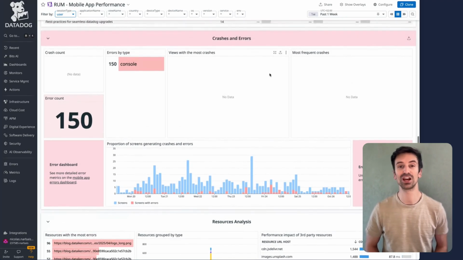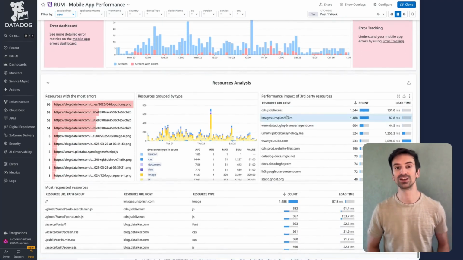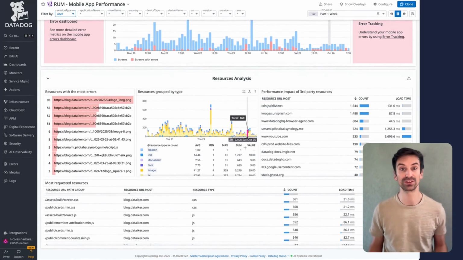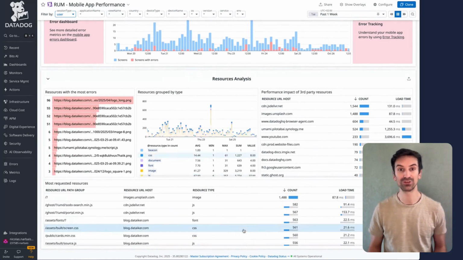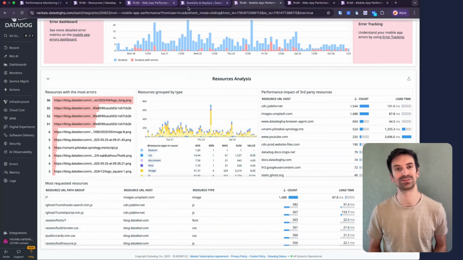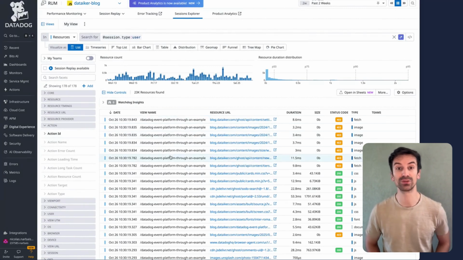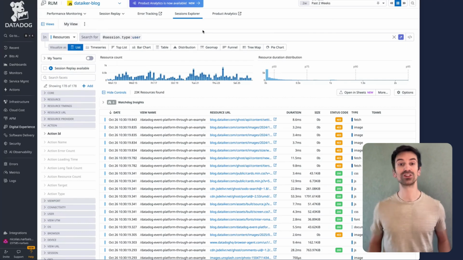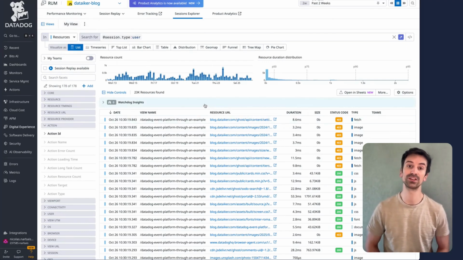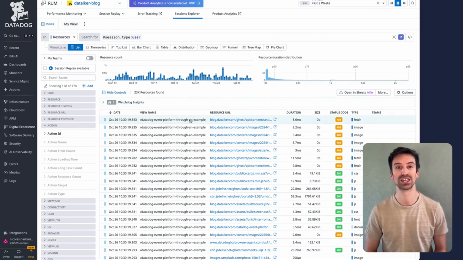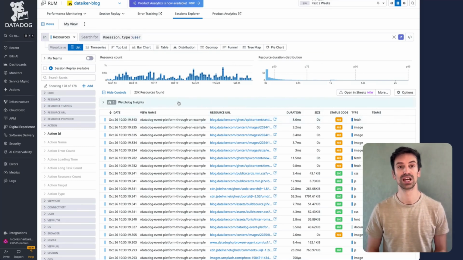Of course, crashes are another critical metric on mobile. Just like on web, you can drill into individual sessions, replay user journeys, and correlate crashes or freezes with resource usage. Filtering by application or user helps you focus on the exact scenarios impacting real users, ensuring you improve the mobile experience where it matters most. Overall, the setup is consistent. Learn it once, and you can use the same workflow across web, iOS, and Android. This unified view makes it easy to compare performance across platforms and ensure a consistent user experience everywhere your app runs.